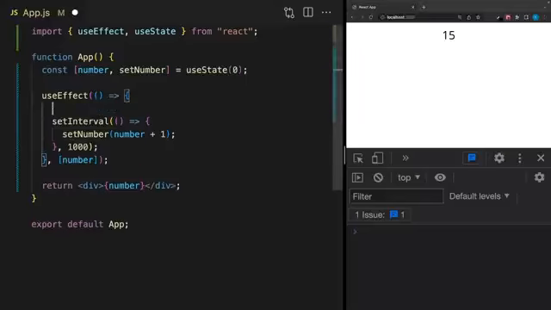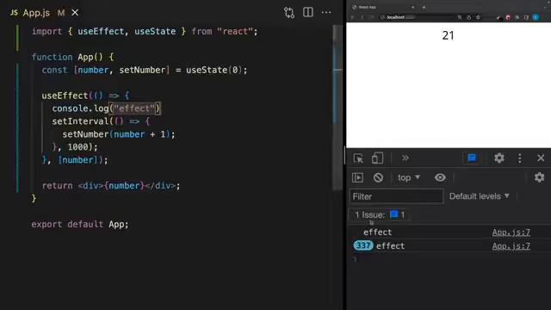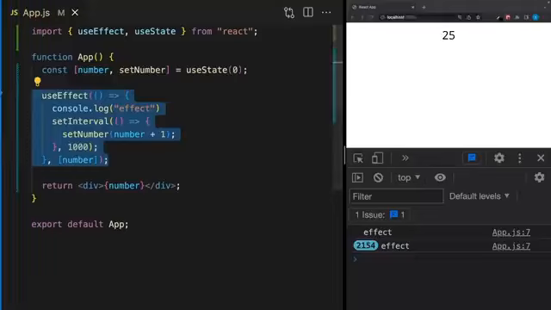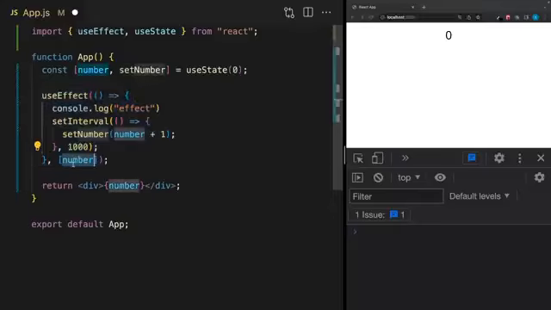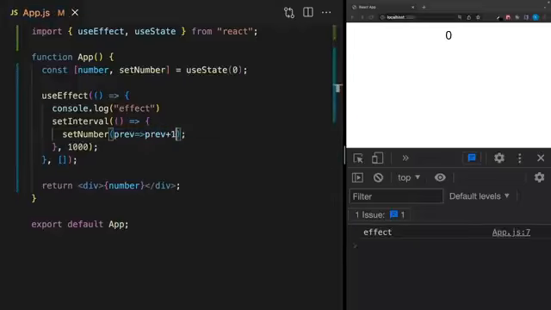If I write here console log, and as you can see, there is an infinite loop. It's happening because every second the number is changing. And since the number is our dependency, it runs this function again and again. To solve this problem, instead of updating states using the state variable itself, you should use an updating function. I've already explained this function in the previous video, and now it runs only once and it works almost perfectly. I say almost because it takes us to another common problem.